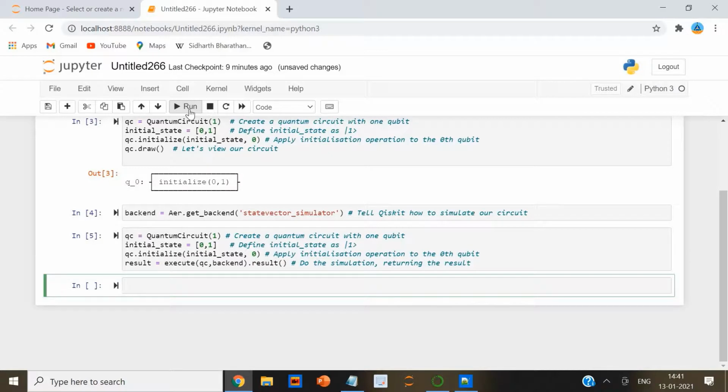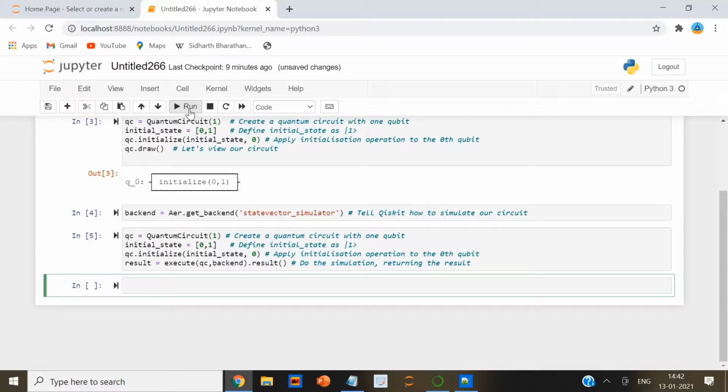So I have created the quantum circuit with 1 qubit. After that, I have defined the initial state as 1 using the ket vector. Then I have applied the initialization operation to the 0th qubit. Then I have done the simulation and it is returning the result.